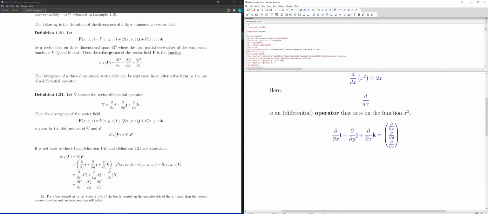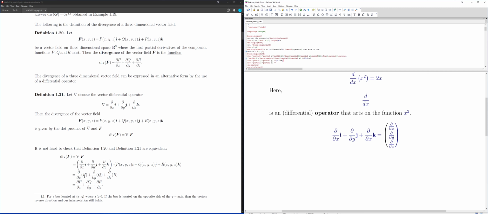Well, not quite in the normal sense, but you're going to be taking a dot product over here, right? So I have this vector with x, y, and z components. If you want, you have it in column form like this, and then similarly you have this vector field with x, y, and z components, right? Now, when you're working out a dot product, how do you work it out? You take your x component over here and multiply it against this x component here, right? So you get d/dx times P.